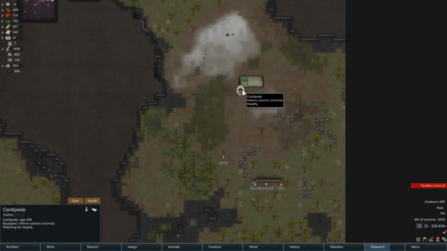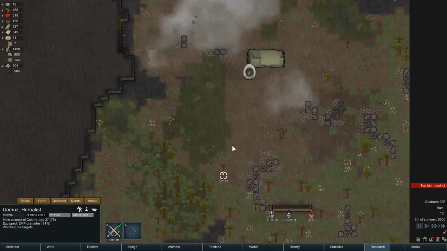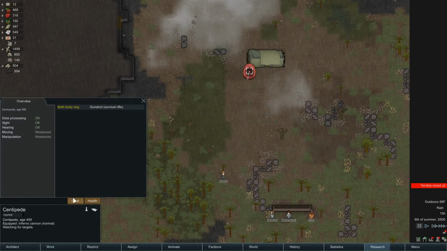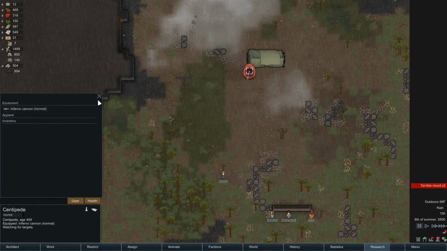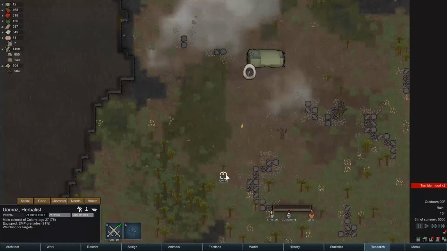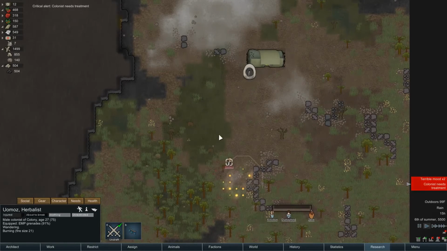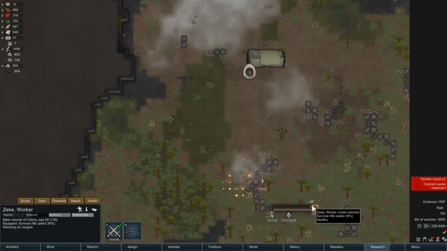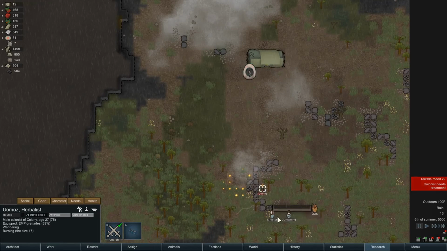Oh! Centipede. What do you have? You have an Inferno Cannon. Well, that's fun. Okay. This is not who I wanted. Is Yumaz actually on fire? He's actually on fire. Okay, Zeke. Alright. Good thing it's raining.